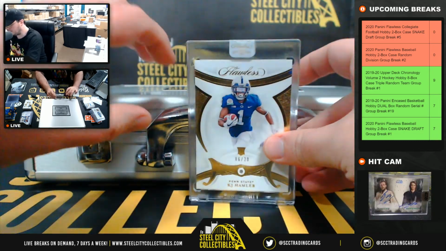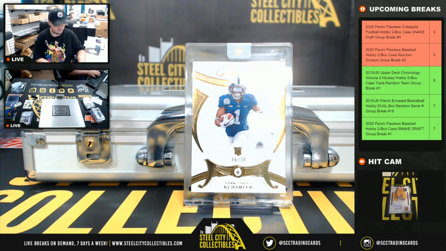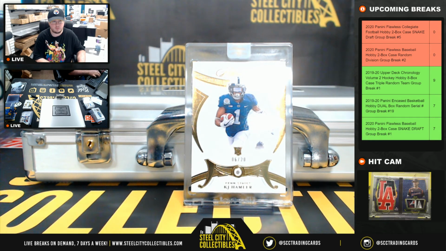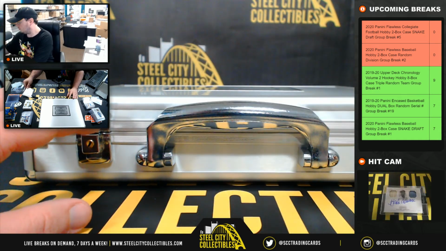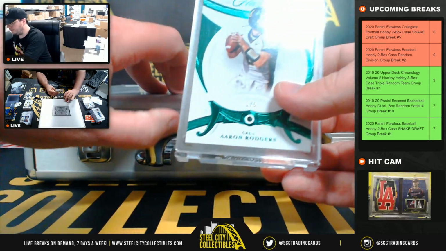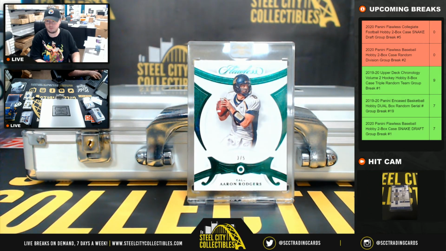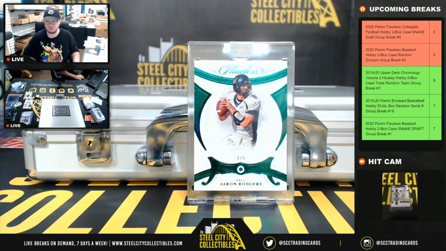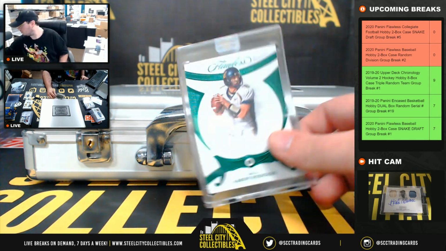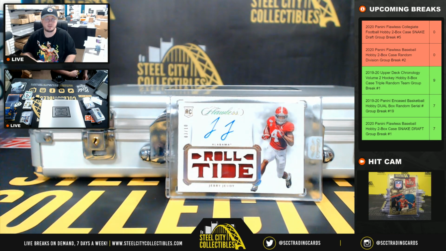Got the Panini agreement there. We have a diamond rookie, KJ Hamler, numbered 6 of 20. Next up, we have an emerald gem, Aaron Rodgers, number 3 of 5. And rookie jersey autograph, Jerry Jeudy, number 3 of 10.